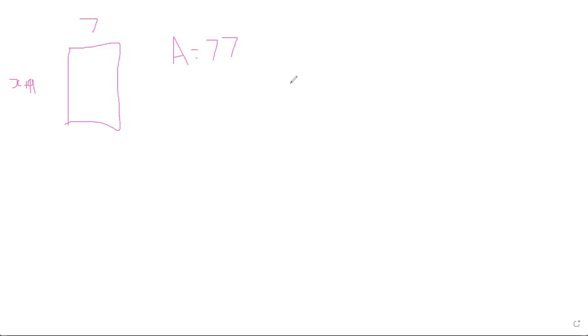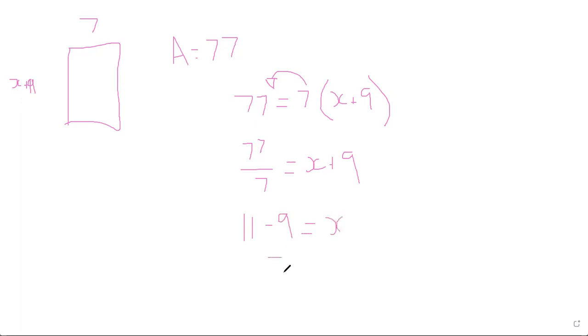All right. So if the area equals length times width, then 77 equals length times width. Now, there are 2 different ways you can solve this. You can distribute and then solve, or you can bring this across immediately as a division. I'm going to do it that way because it's less work, but it doesn't matter which way you do it. You can expand your brackets first if you really want to. Okay, so 77 divided by 7 is 11 minus 9, which means x is 2.